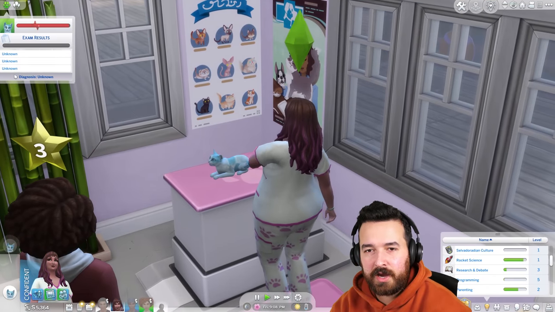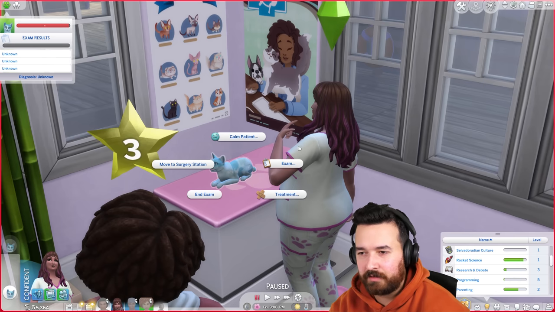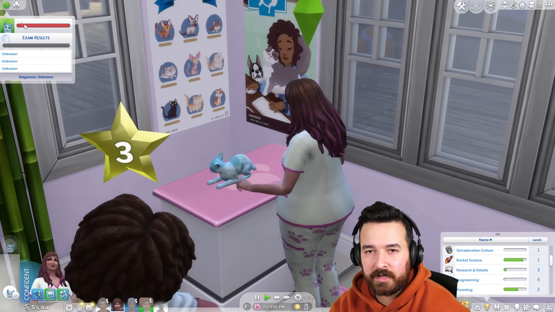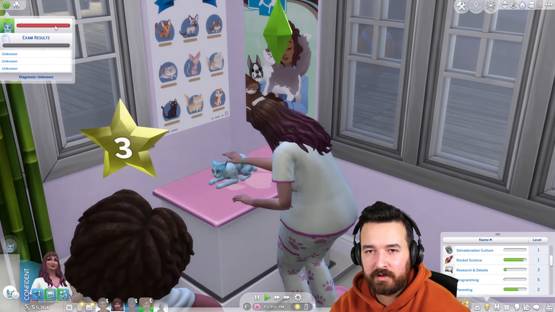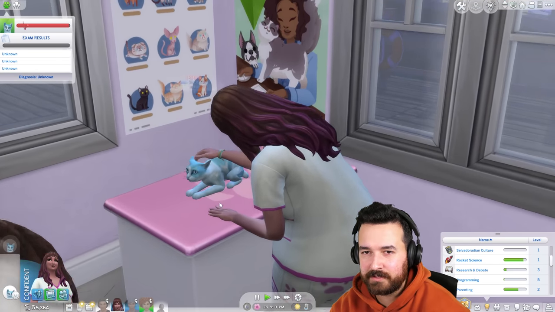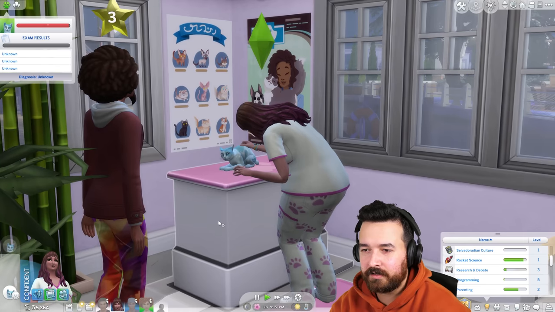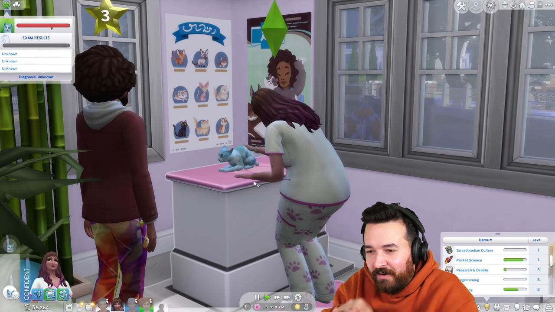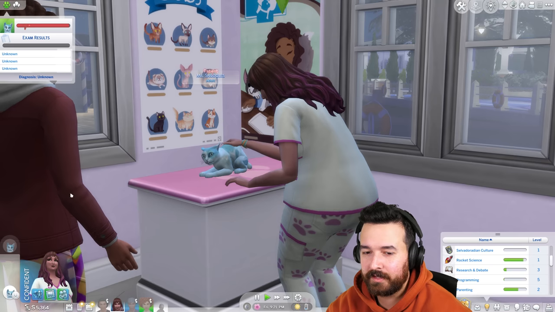So they got three things to discover. I don't know, I don't remember. I will just calm the pet because you can see, so this red line is their stress level, and we don't want that to be high because obviously that makes doing the exam stuff a lot harder. So there, Mr. Snuggly Wuggly. Yeah, it'll be all right. Good Lord.